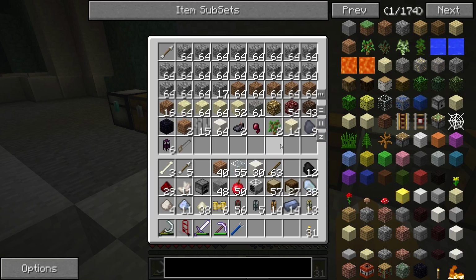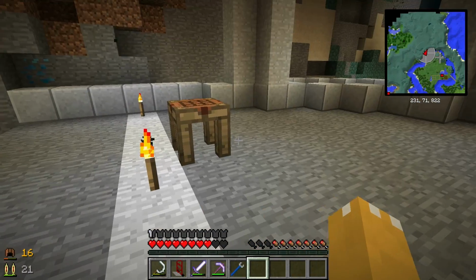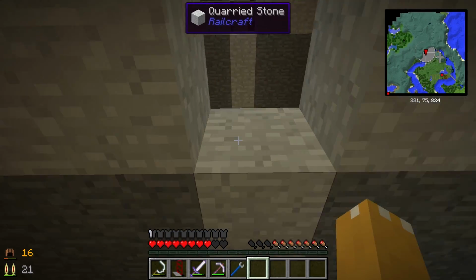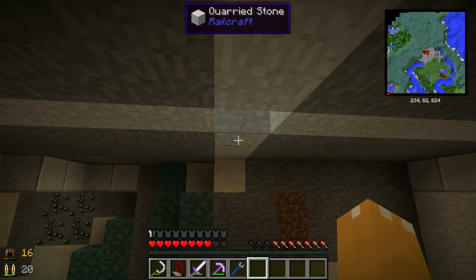All these chests are pretty full. I gotta be kind of conscientious where I'm throwing stuff. I think that should be okay. Alright. So. Not this level. Next one up. Still getting used to it.